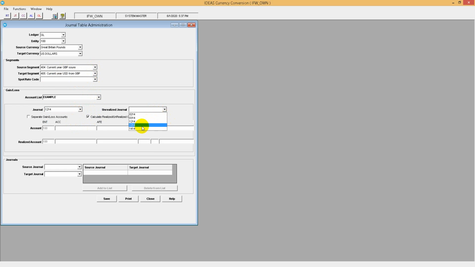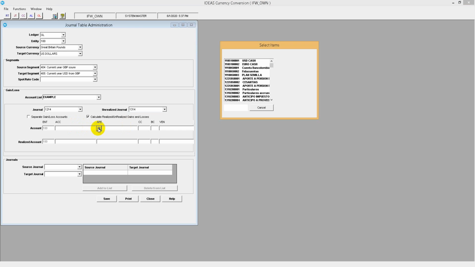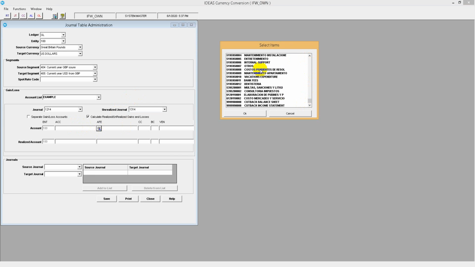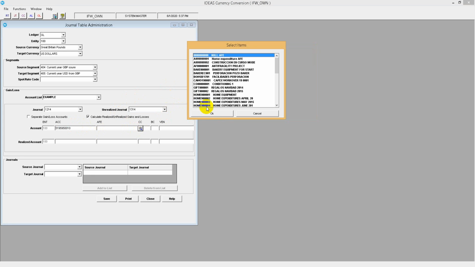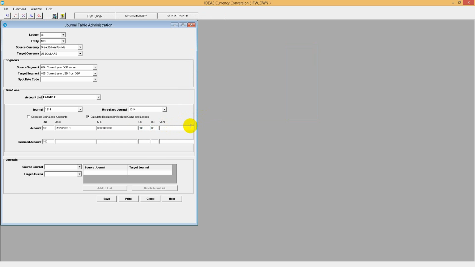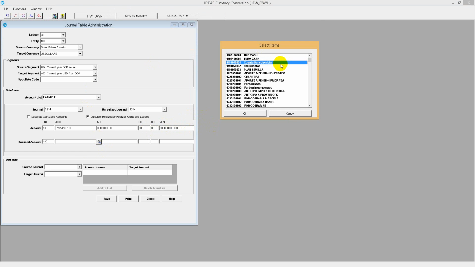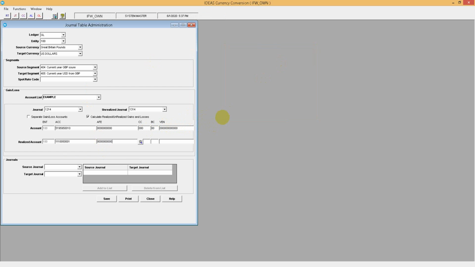For unrealized, we will do that one. And then you would enter the accounts as required here for unrealized and then for realized. That's the full FQA that we need to enter. And then do the mappings.